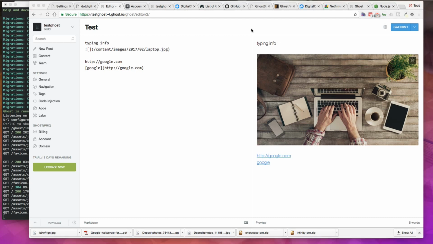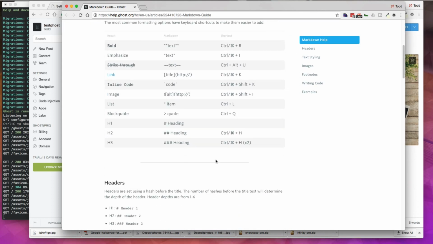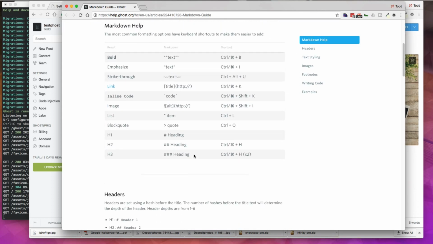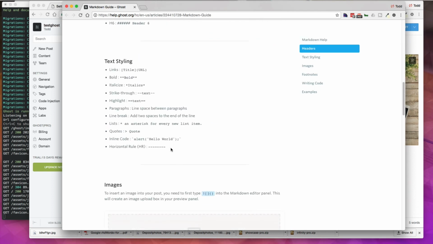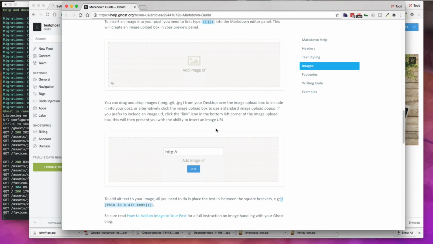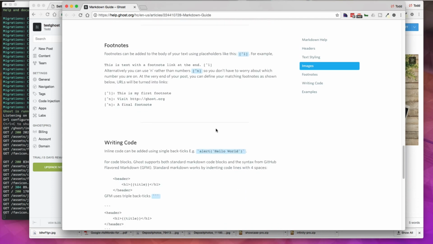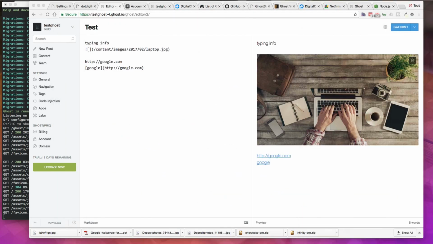Ghost has a number of things like that. You can take a look at their guide. Basically, any HTML can go in there as well. So if you're used to using HTML, you can just paste it in there and it will do it. But here's some quick things like headings, with a number sign or a hashtag, and some styling. You can see bold is with the stars. There's what I explained with the images. And the rest is basically just that you can use HTML in there.